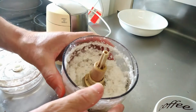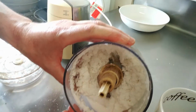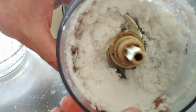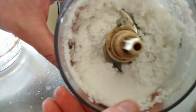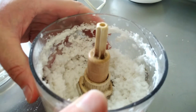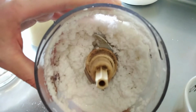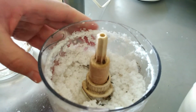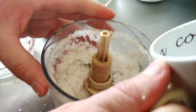That's coming up nice and fine, and you can see there's the liquids forming. See that milky liquid? That's what we're after. So we're just extracting as much of the liquid, as much of the milk from the coconut as we can. So it's looking good there. The more we do it, the more milk we can extract from the coconut flesh. And add a little bit more water again.